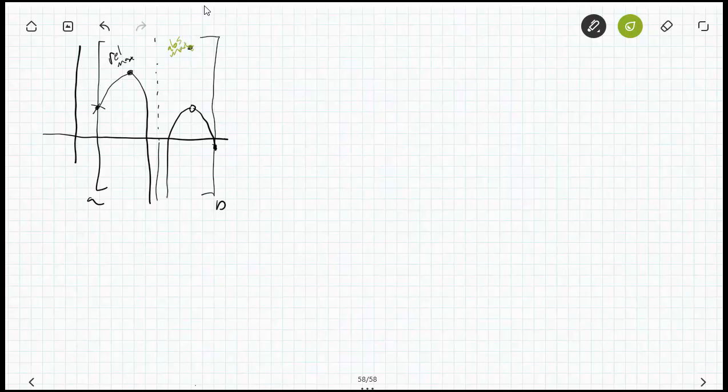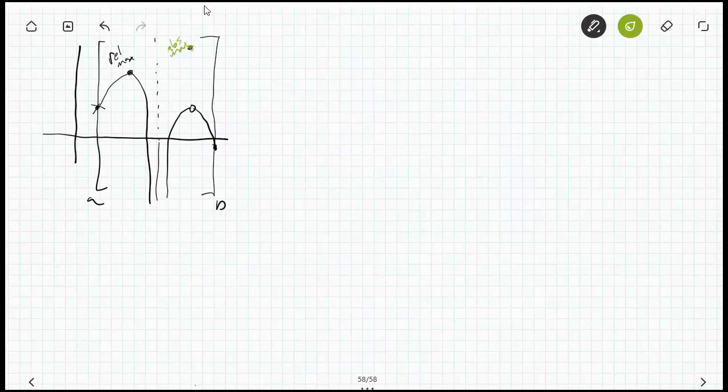But Ripley, what about the extreme value theorem? Well, the extreme value theorem doesn't mess with the definition of absolute and relative maxes. It just says that if you have a continuous function on a closed interval from A to B, you have to have an absolute max and an absolute min. Well, this is not a continuous function, so we're not invoking the extreme value theorem, so we don't worry about it.